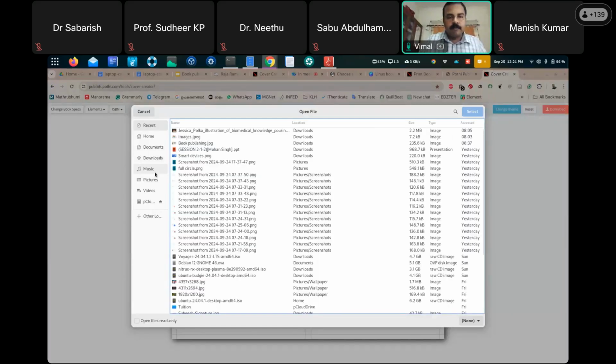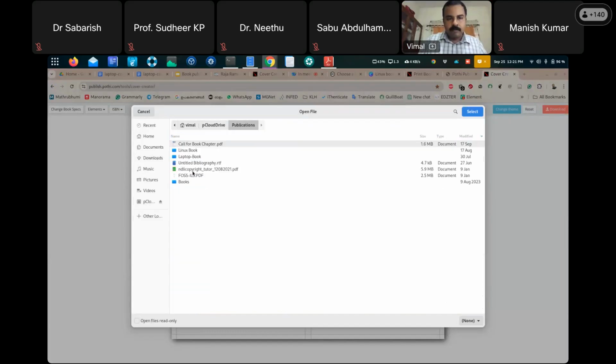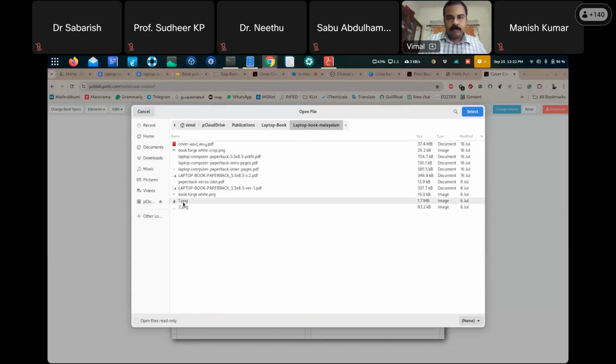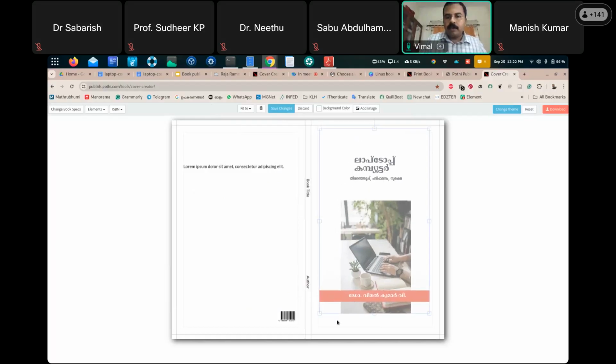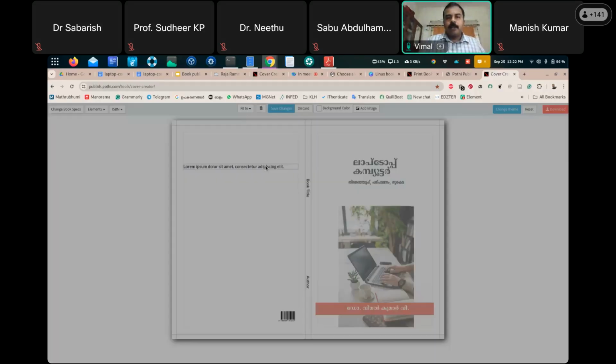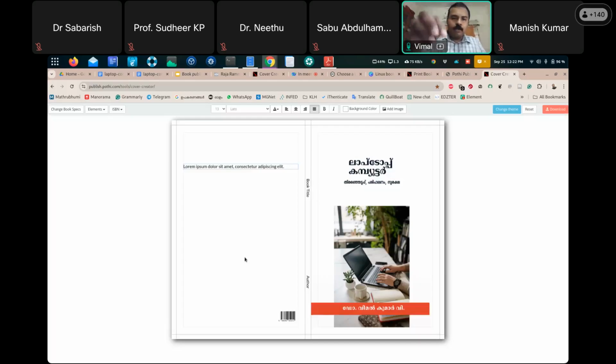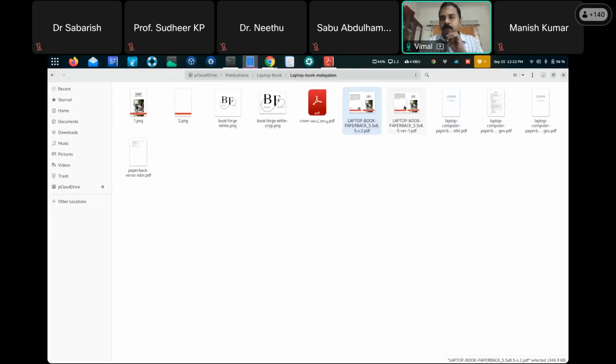Add image. See, this way, and stretch it to the cover. Put another image on the back side and enter the blurb. Then type the book title on the spine. We can do some other beautification. Your cover will be ready, and export it as a PDF file, a high quality PDF file suitable for printing. Its size is very high, about 14 MB, suitable for printing.